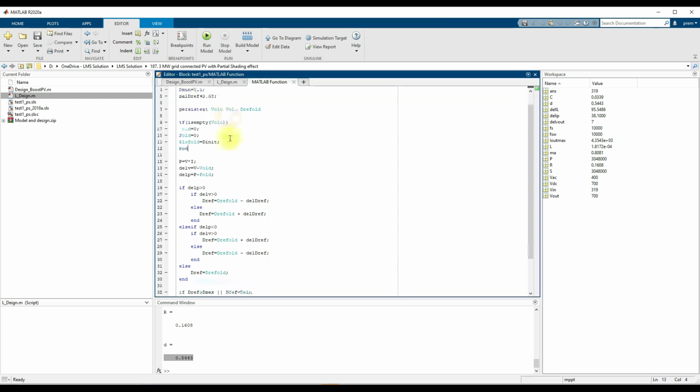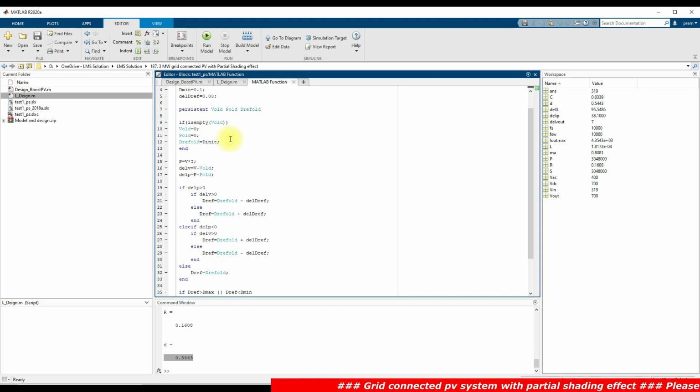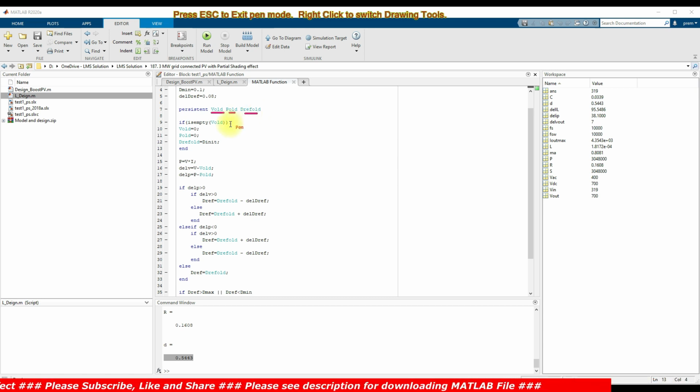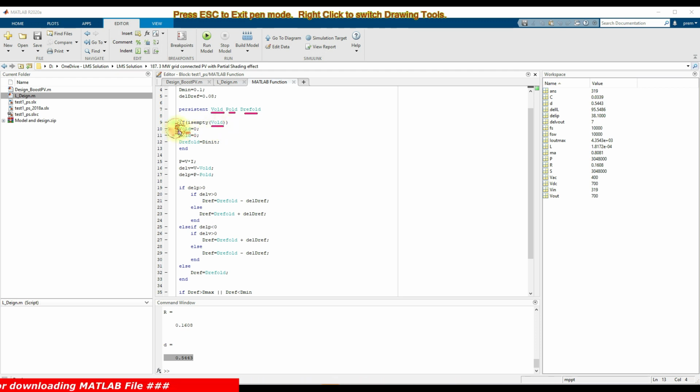In order to execute P&O MPPT, we need to initialize 3 more parameters. That is nothing but the previous instant voltage, power, and duty cycle. Initially these 3 variables do not have any values, so we are going to check whether they have a value or not. If it is empty, then you have to provide values for V_old, P_old, and D_ref will be taken as the initial duty cycle.